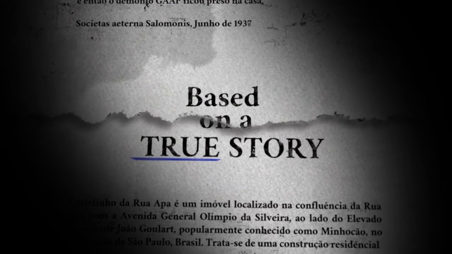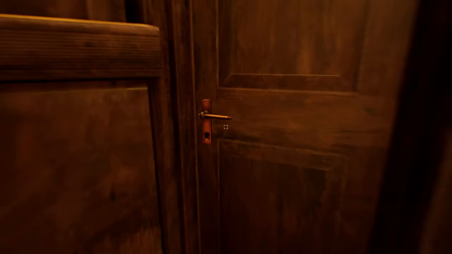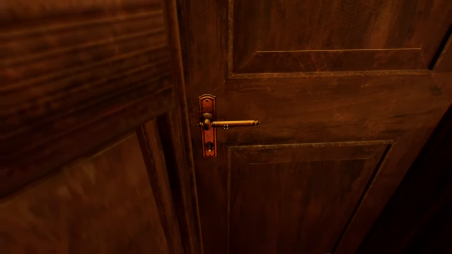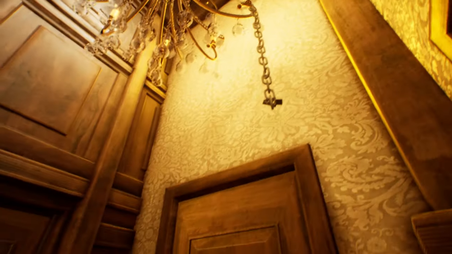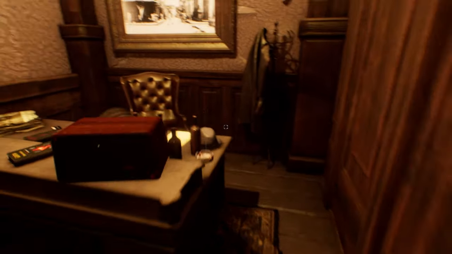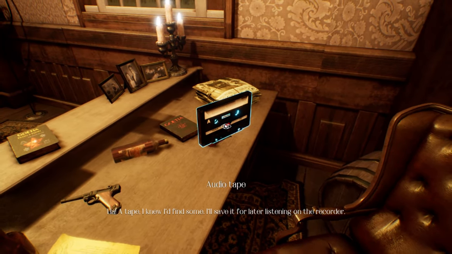So that was number two. So now we're going to take number three. Explore the front hall. Entrance hall. So as you go in and close this, grab this key. Head in here. Grab the cassette. This is the first time I'm going to try this.